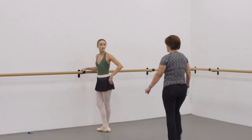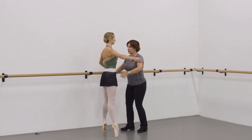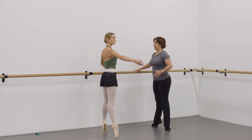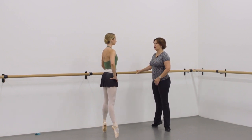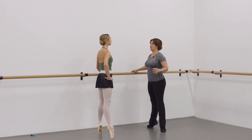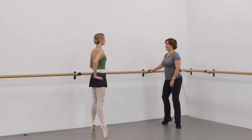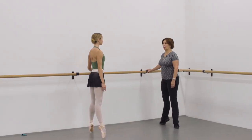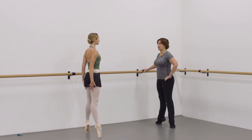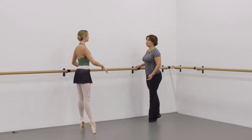You can feel that in both hip joints. So if you're standing here and go up to first — those hip joints inside are trying to get as close to each other, without straining. So you've got light legs, you've got strong feet. And the hip joints are trying to get as close — those ones at the back of the joint — as close to each other. It should switch on the inside of your legs, and at no point do you let go of that. Can you feel that?